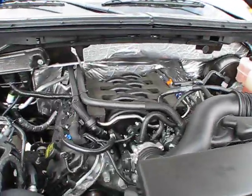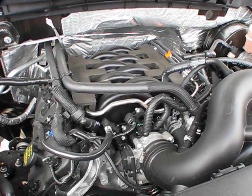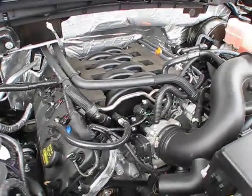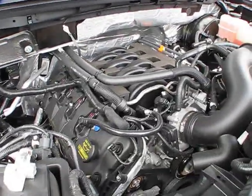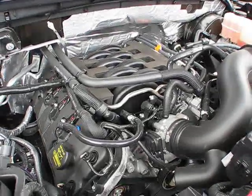This King Ranch F-150 is powered by Ford's new 5-liter V8 engine that produces 360 horsepower and 380 pound-feet of torque. It is one of the four new truck engines that Ford has designed for the 2011 F-150. The other V8 being the 6.2-liter V8 that produces 411 horsepower and 434 pound-feet of torque.